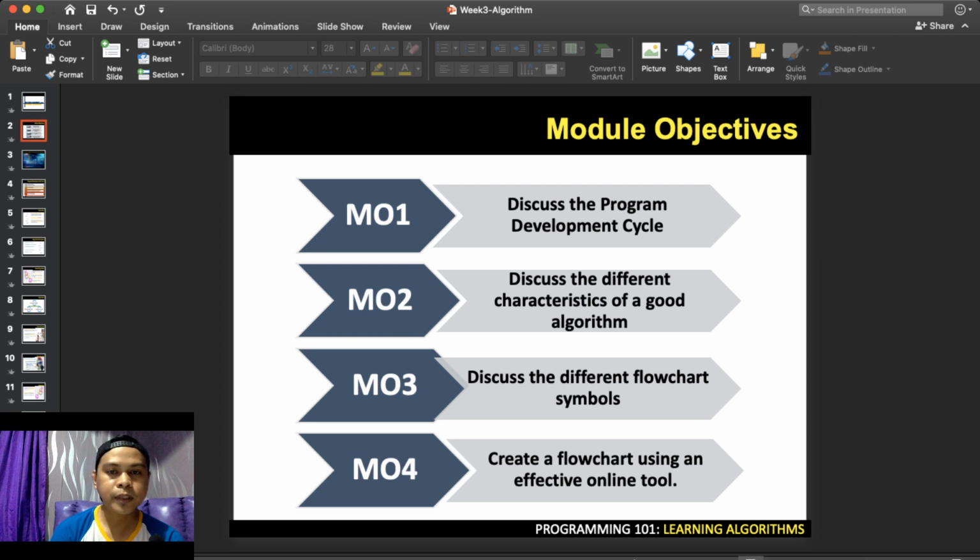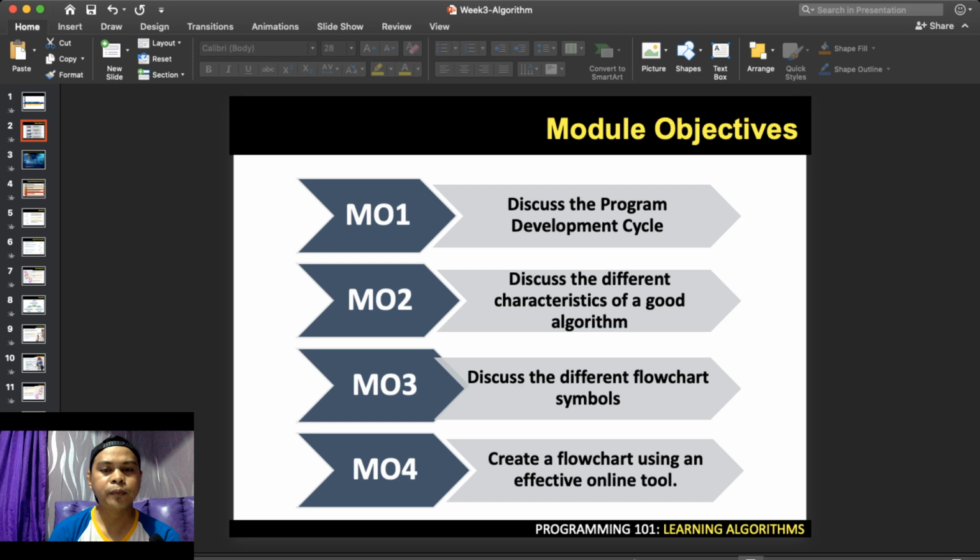And also we will be discussing the different characteristics of a good algorithm. Like how can you say that your algorithm is already okay, or is it already a good algorithm? So we will be discussing the different characteristics or criteria to determine if your algorithm is really a good algorithm.